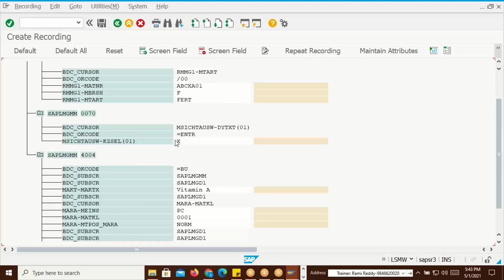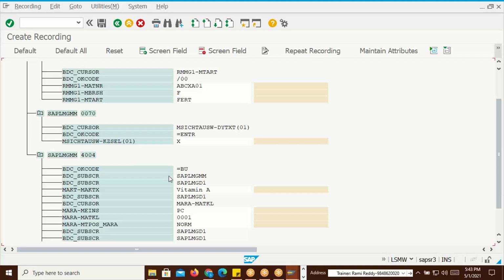So since it is selected, if it is blank, it is unselected. If it is X, it is selected. See, even the click will be captured and it has created this segment. So that is the reason why we should not do anything unnecessary. If I do unnecessary operations, select, unselect, again reselect, all those things will be captured. So to avoid those unnecessary entries over here, we should not do any kind of unnecessary things.